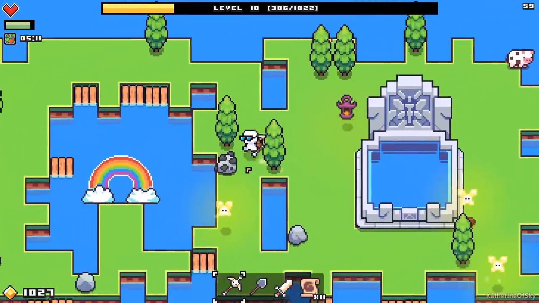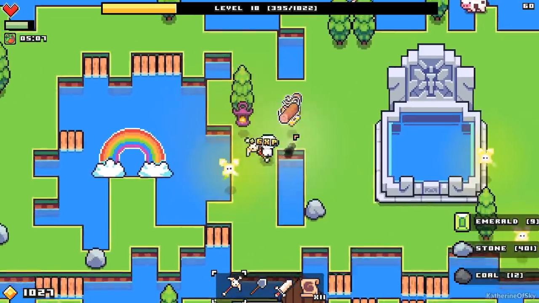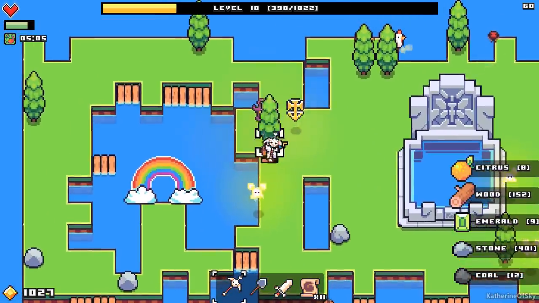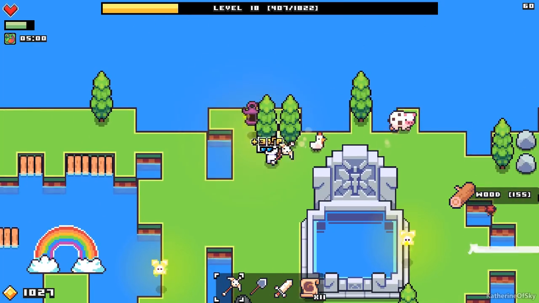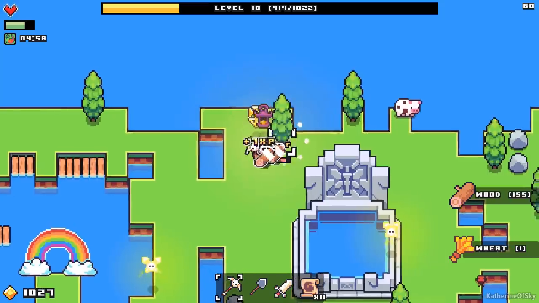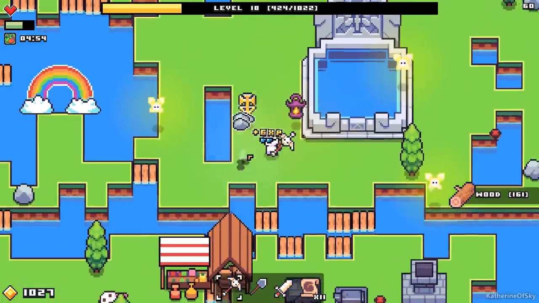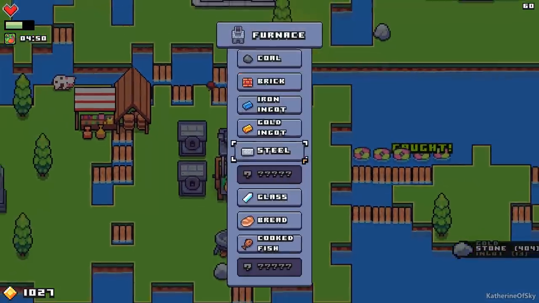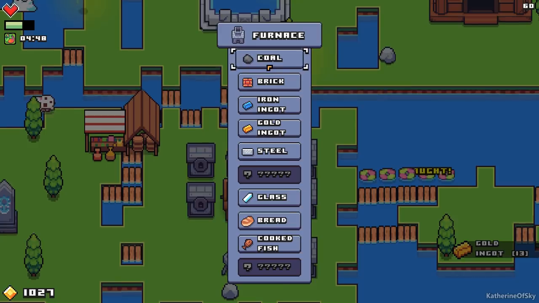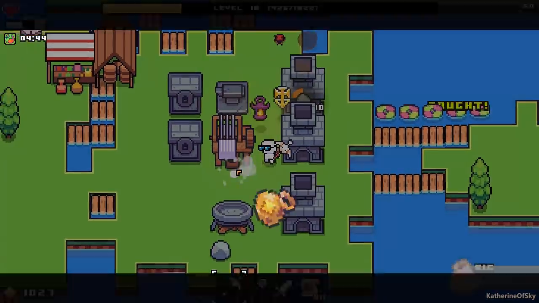All right. Coal, yes. Sweet haven of coal. We have 152 wood at the moment. I think we're going to convert that into coal, because this is just getting to be a little bit too much lack of coal. I think we still have two tracks of music going at the same time. Oh my god. Okay. Craft a bunch of coal, please.